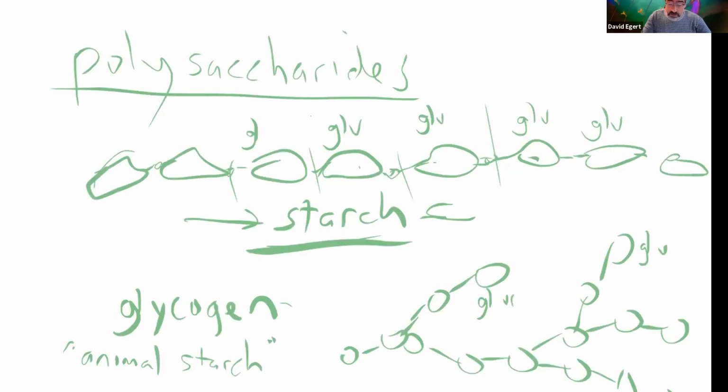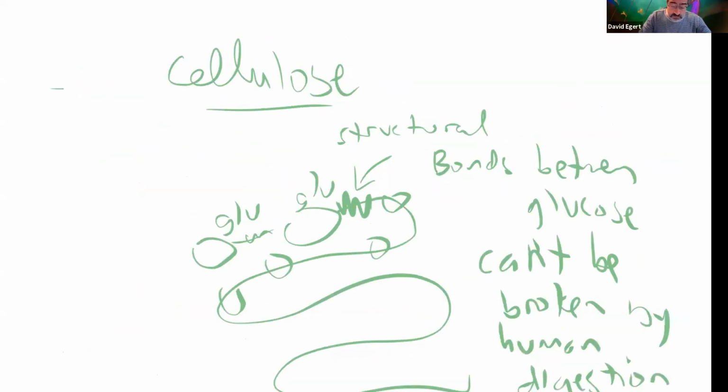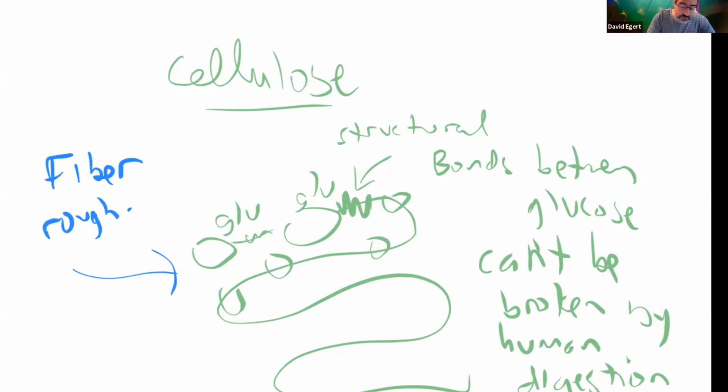So in starch, you eat a potato or something, and your body can break apart all these glucoses and free them up and you get energy. However, in cellulose, you eat cellulose and your body cannot break it down. So it goes through your digestive tract and comes out in your poop. This is often what we call the fiber or the roughage in your diet. There are bacteria in your gut that can break it down to some degree. Again, when you get gas from eating things, it's bacteria breaking this down.